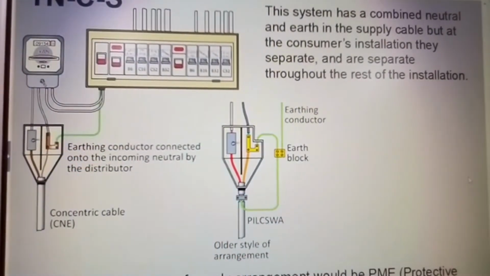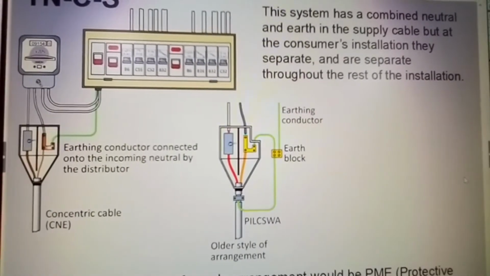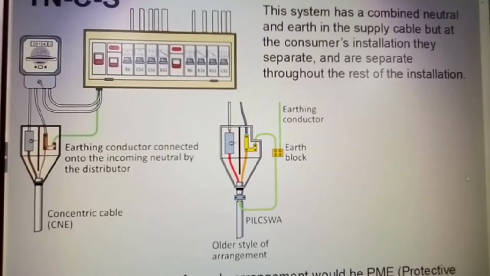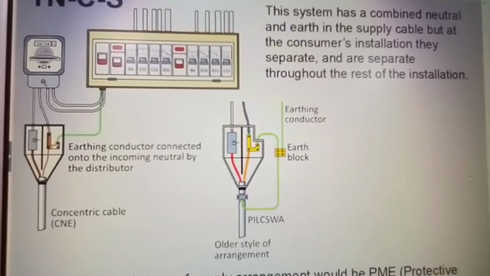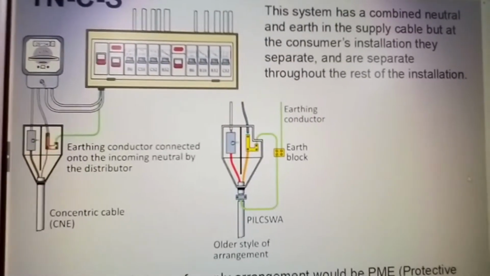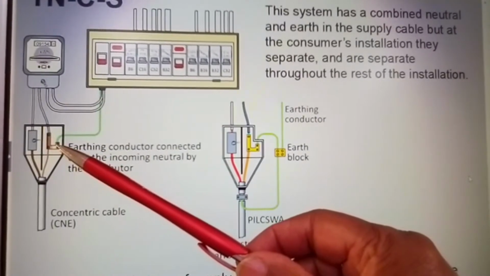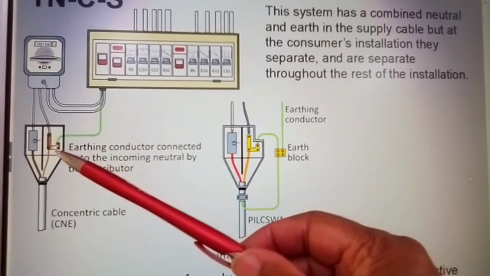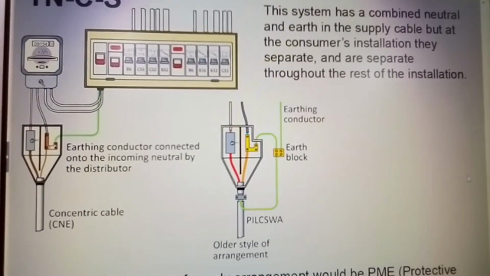What this has the effect of doing is creating a larger current to flow when a fault occurs on any of your appliances or on any circuit. Whereas before it was just a fault down to earth, because it's now seen as a short circuit, that short circuit effect causes more current to flow, thereby tripping your devices quicker.